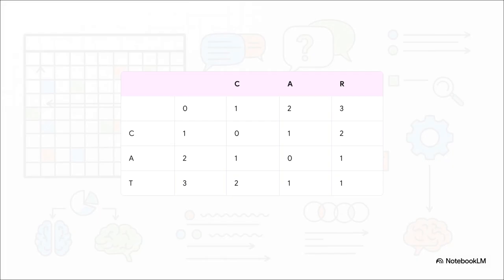And this is what that cheat sheet looks like in practice. So to get the distance between cat and car, the algorithm builds this grid. It starts at the top left and fills it out cell by cell. Each number is just the minimum edits needed to get from a piece of the first word to a piece of the second. So you see that 0 where C and C line up? That means 0 edits needed. Perfect. The algorithm then cleverly reuses those previous answers to fill in the next cells, all the way until it gets to the bottom right corner. And that final number, in this case 1, that's our answer. The edit distance is 1.